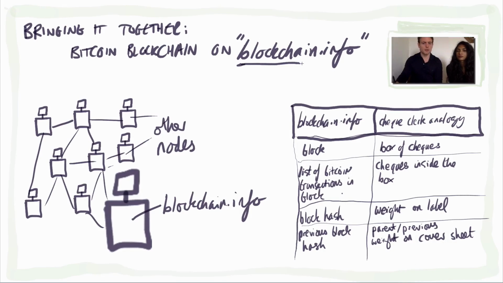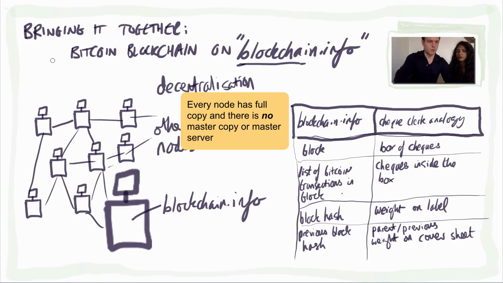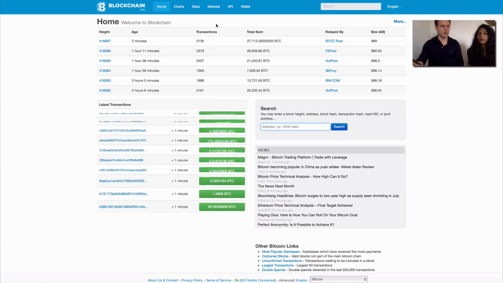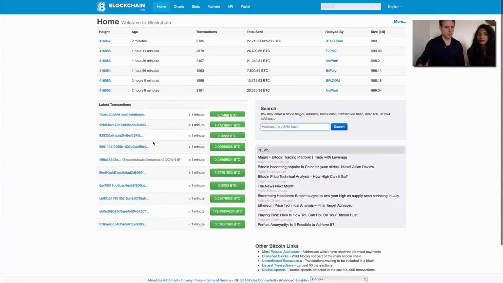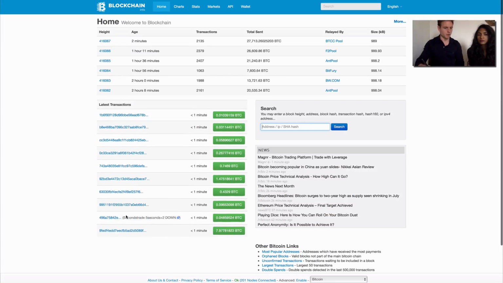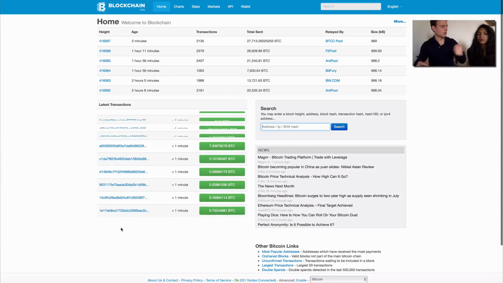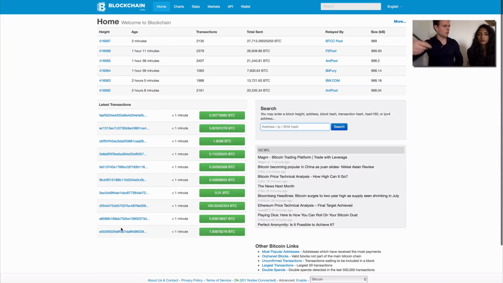Now the first thing I want to really hammer home about blockchains in general is the concept of decentralization, right? So what I mean by that is, blockchain.info is a website, right, which is obviously running from a server, which has a complete record of all of the Bitcoin transactions. These are live Bitcoin transactions coming through, just like in the HSBC bank, where the guy was receiving his checks into the back room all the time. So these are live, right?